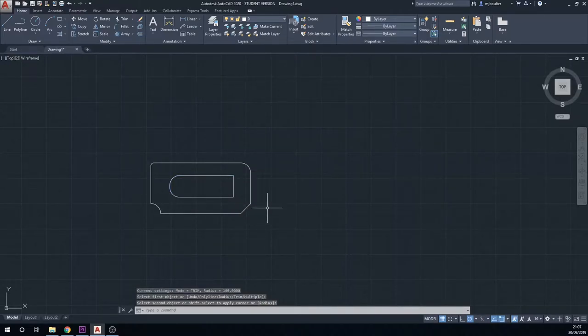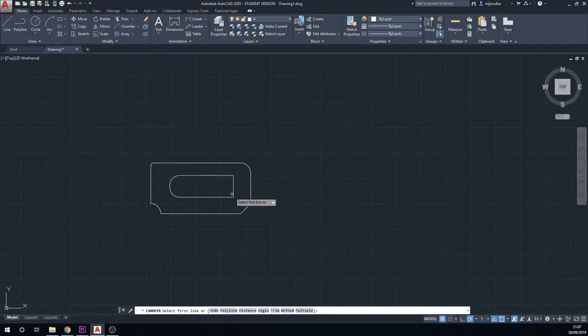corner. I'm now going to put an uneven chamfer on the right hand side, and down the bottom I'm going to select the angle option. I'm going to put an uneven angle. You can use whichever one you want as long as the angle finishes within the actual rectangle. You will get an error if it tries to draw it outside of the rectangle.